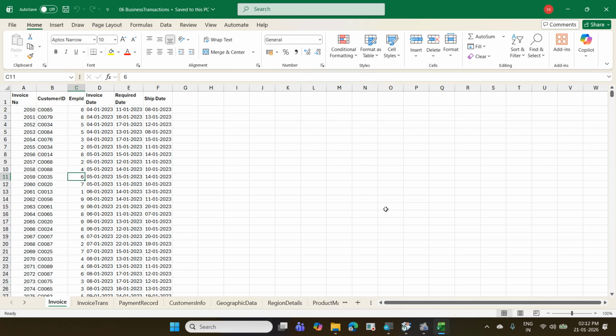Done. Is there any problem in the data or are all the data clean? Most of the lines are there. Okay, only employee master.